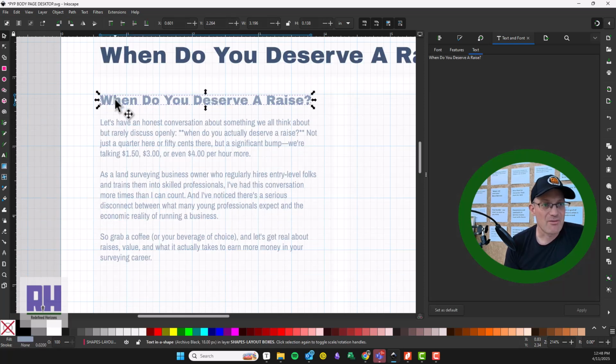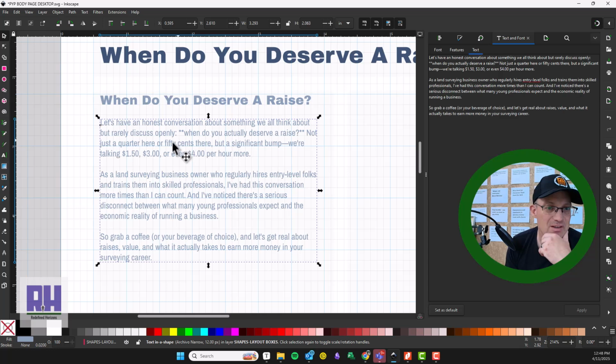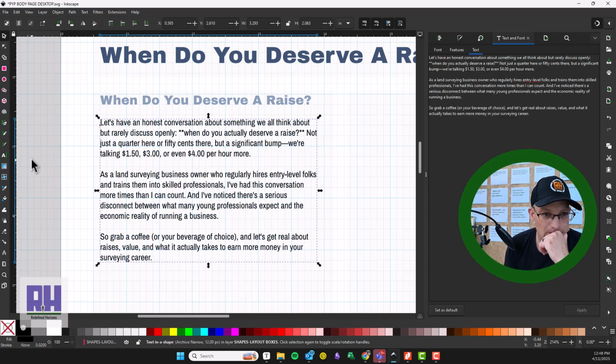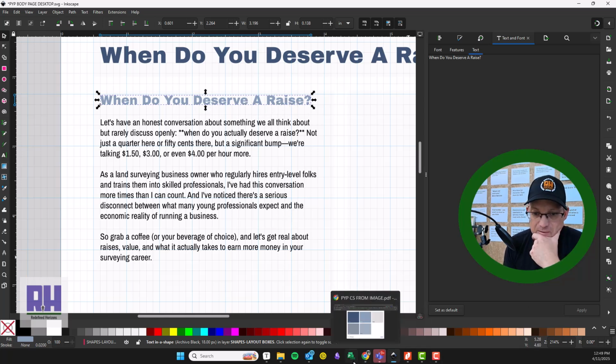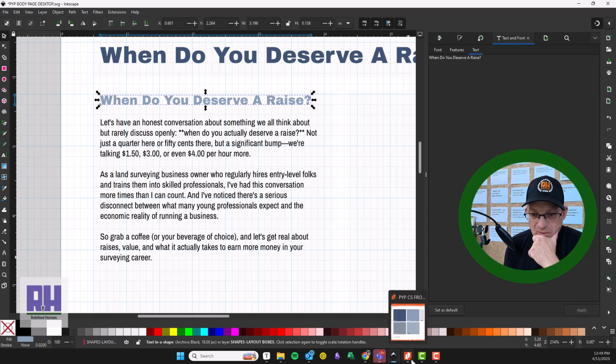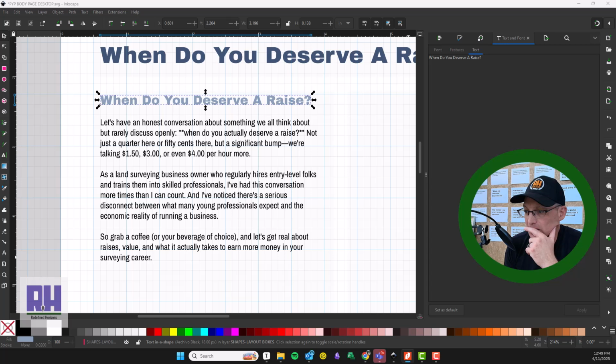Okay, so then when we have a new heading, now one of the issues I have here, let's make this black. So that means that this doesn't stand out very well. Let me go back and look at our color scheme. I probably don't have a great color for these subheadings. I don't have anything darker than the title.